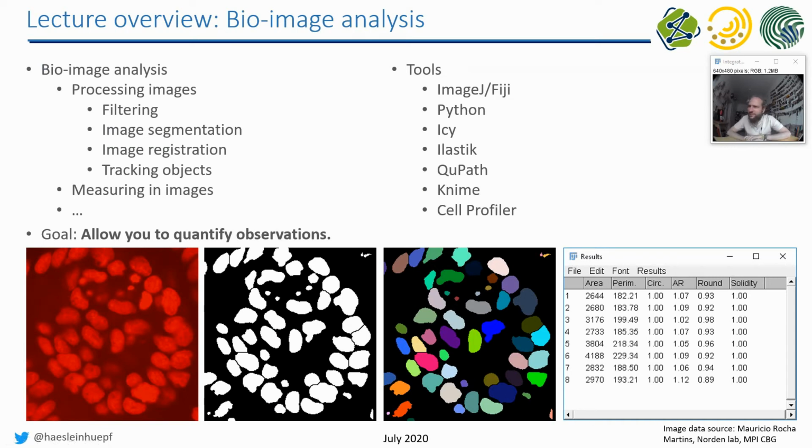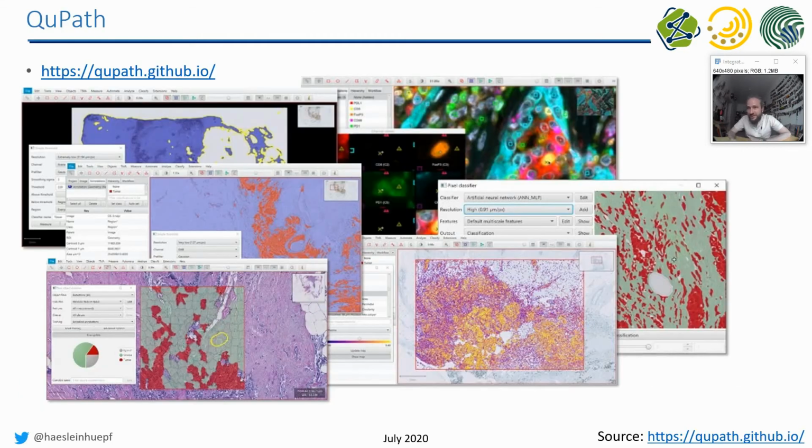And when we look back, that was a slide at the very beginning. I promised you to introduce you to all of these topics and to all of these softwares. And there's one entry I didn't do. I didn't manage. So I did not introduce you to QPath, but I should have. And that's why I'm doing this now very briefly.